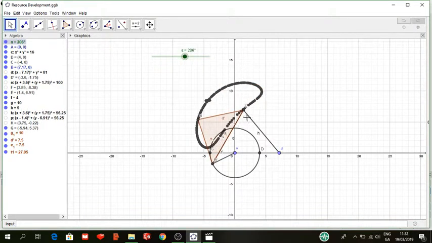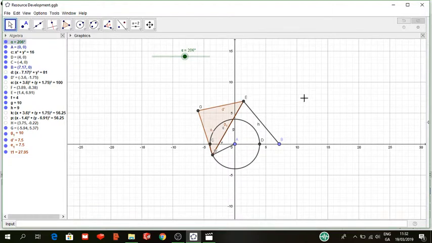GeoGebra is a really good resource to use in the classroom, as most linkages questions can be done on GeoGebra, as they're all 2D representations, and the fact that you can make everything animated helps a lot with visualization, and this is why I've included it in my digital portfolio.